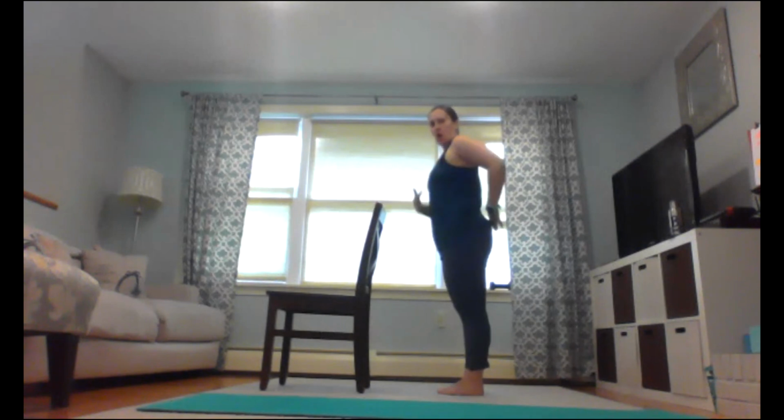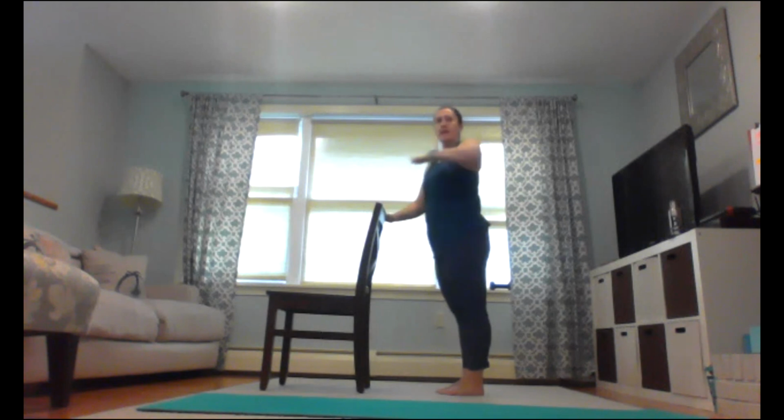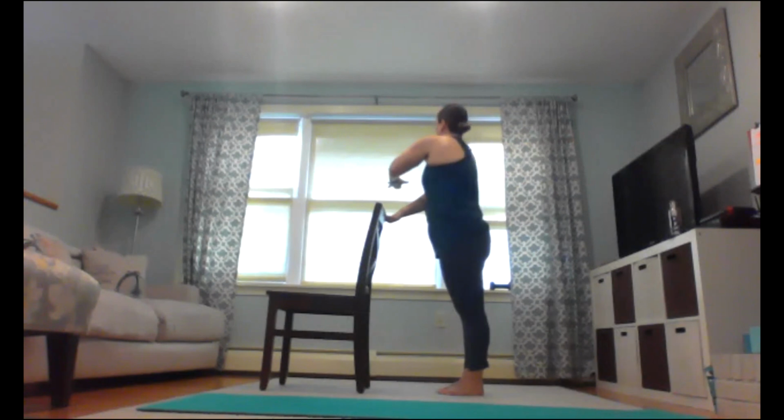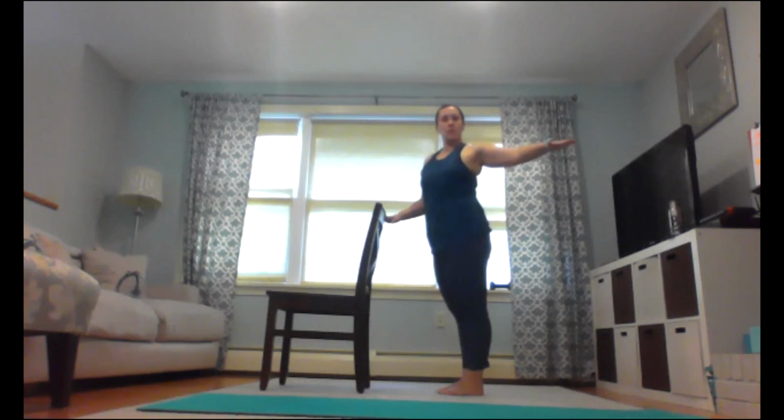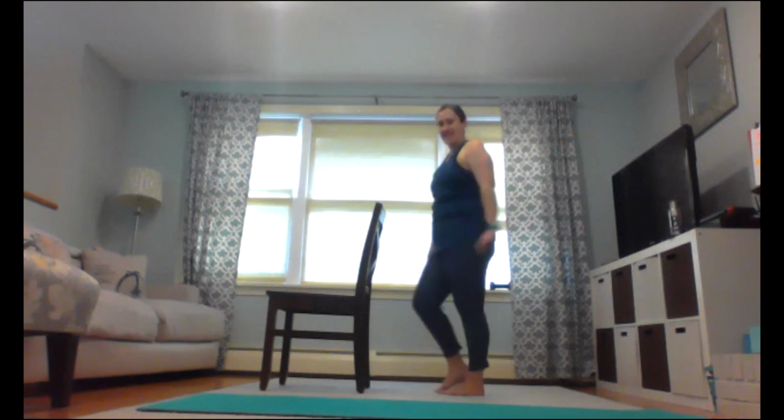Really feel nice and long. Balanced front to back as you stretch that left arm across the right. Open up and close. Inhale, twist the ribs. Exhale, reach over. A few more times, inhaling and exhaling. The head follows the spine, unless you're dizzy for some reason. Last 3. And 2. Last 1. And release. Beautiful job.